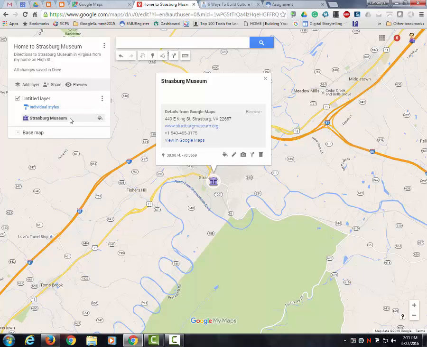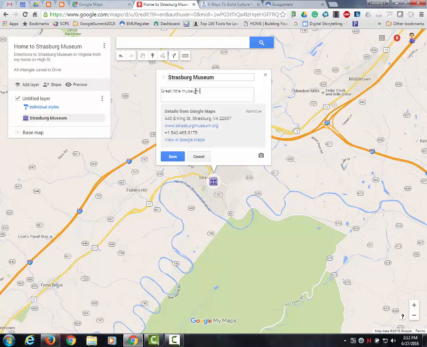So I'll click that. That's just going over to the right. But look over here now. If I want to remove this, I can. But now look what I have here. Again, I can do my style, and I can access what I just did over there on the left. Look here, if I want to edit the name of it or put a little description in there, I can do that. So I'm going to put in Great Little Museum.